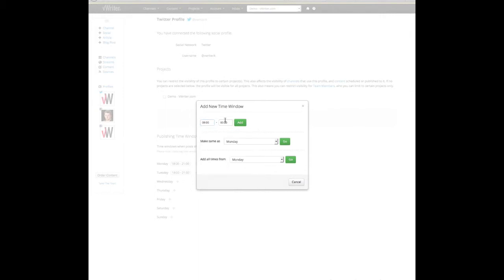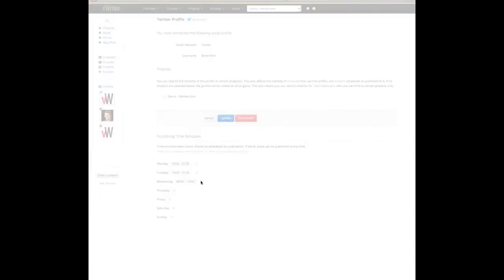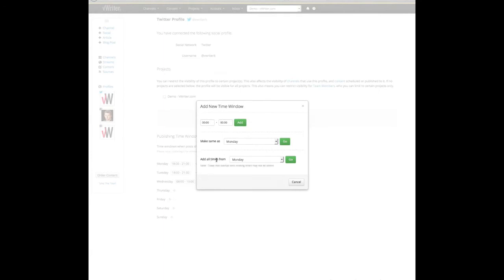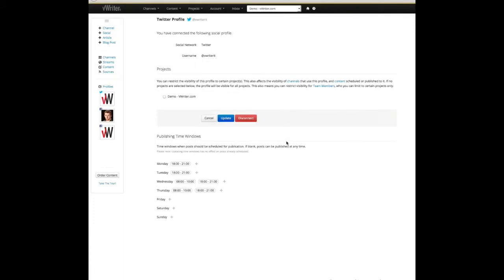These are all completely fictional times, so it's just to show you an example of what you can do with the system. So I will add in 8 to 10 o'clock in the morning with that. And then I want to add in what we've had before. So I want to add the times we've had before from Monday. And that will just add it in automatically there. Let's make Thursday the same as Wednesday, just for the purposes of showing the example here.